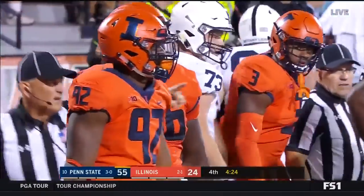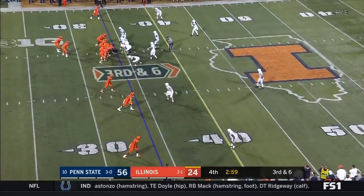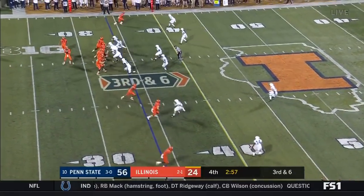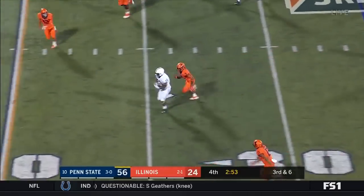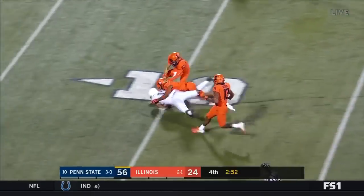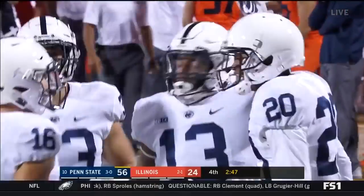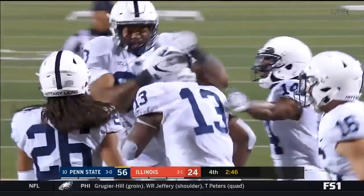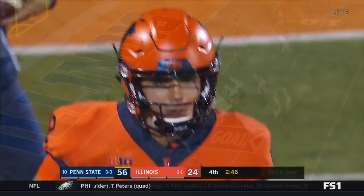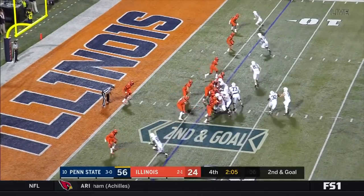Ricky Slade stepped up tonight knowing he was going to get a little more carries now that Mark Allen is out. Freshman running back — unbelievable. Ellis Brooks intercepts it, taking it back the other way. Another turnover, second of the game for the Illini, who have done a great job protecting Trace McSorley and opening up huge holes for Miles Sanders.